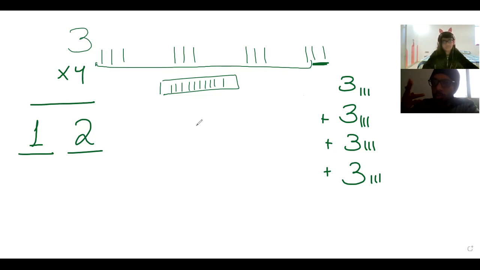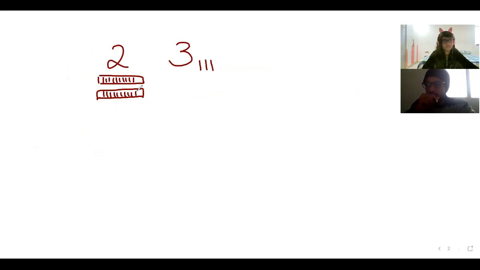Now think about 2-digit numbers when you're multiplying 2-digit numbers. Suppose it's 23. You already know that this 3 is this, right? And what is this 2? Say it out loud once, what is it? 2 packets of 10 horses each. Correct. Now we are told to do it 4 times, so we have to repeat this 4 times.